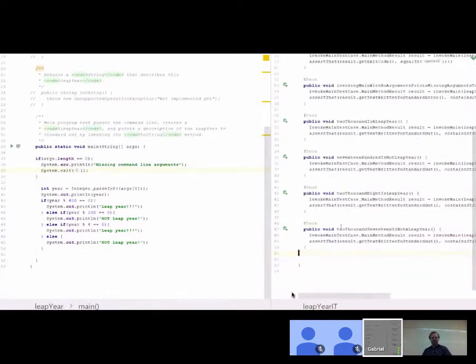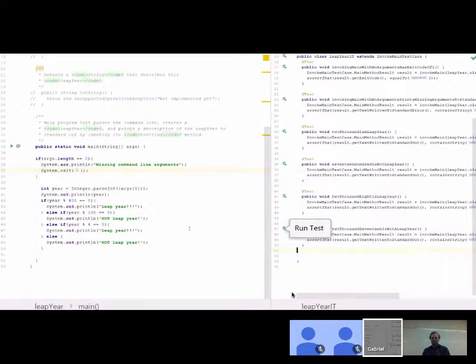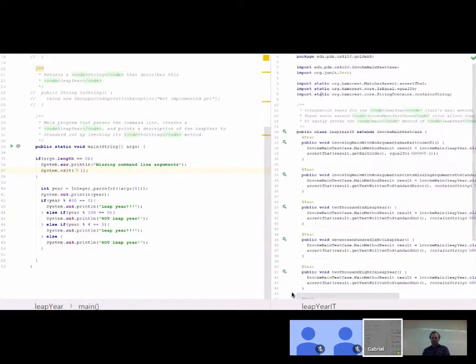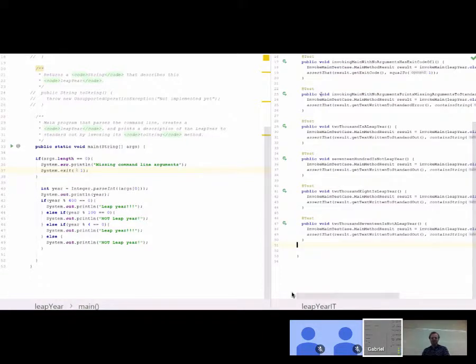We spent most of our time getting our main to work, and so once we finally got that working, we felt behind. So we just made 4 tests to cover the different cases. We did 2000 to check if it's mod 400 equals 0. And then we just did 1700, because that was the second bullet point: if it's mod 100 equals 0 and mod 400 doesn't equal 0. And then another test for 2008 for mod 4 equals 0 and mod 100 not equal to 0. And then we did our last test just for 2017.